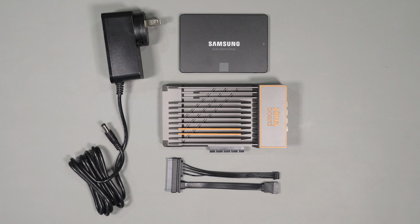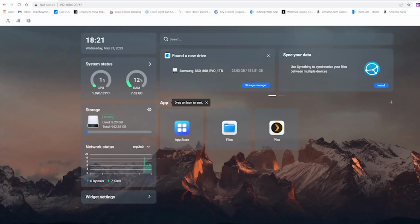You can mount this thing behind a TV on an entertainment center or somewhere in the closet. The power draw is extremely small and it has plenty of expansion. The price is amazing given what you get. It comes loaded with CasaOS, which allows you to run a bunch of different apps like cloud storage, Plex, Home Assistant, and all this for around $200. I'll be pushing this device further, and we'll be creating a Plex server along with several other apps to see how much this thing can really do.